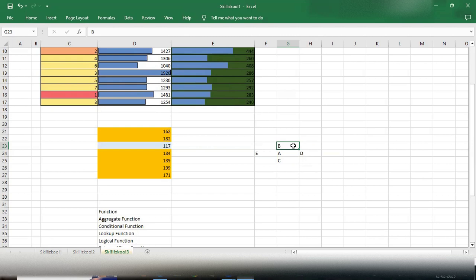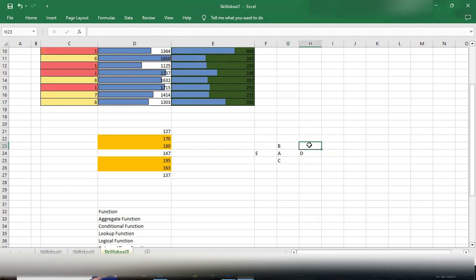There are two options. Either you use the F4 shortcut key. Likewise, I have frozen this cell by using the dollar sign or the F4 shortcut key. Through that you can freeze the cell.